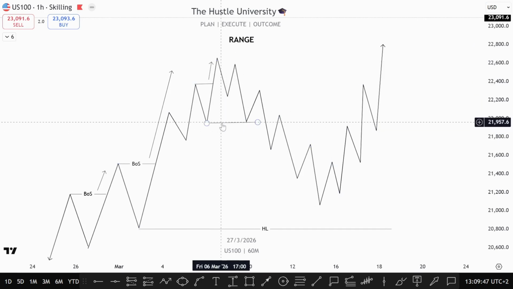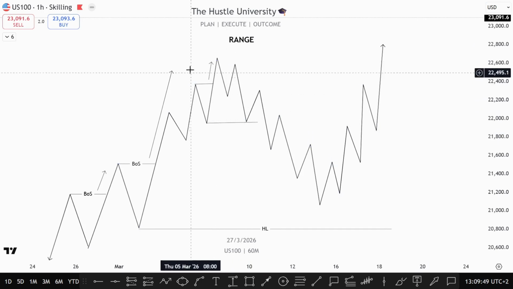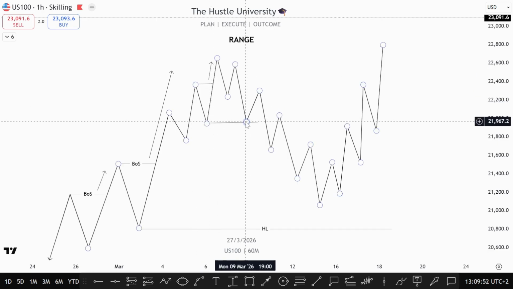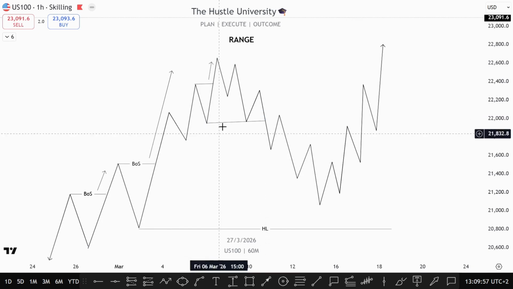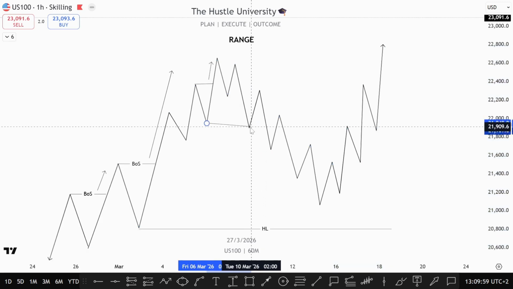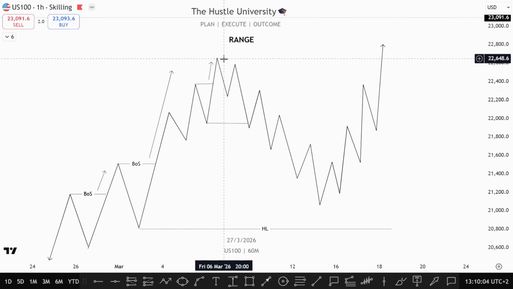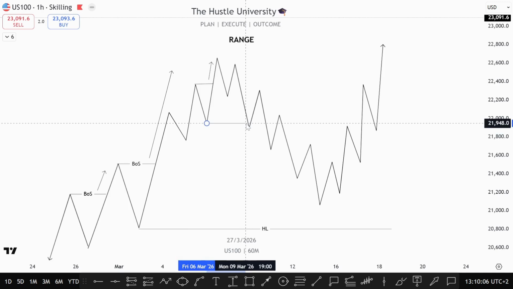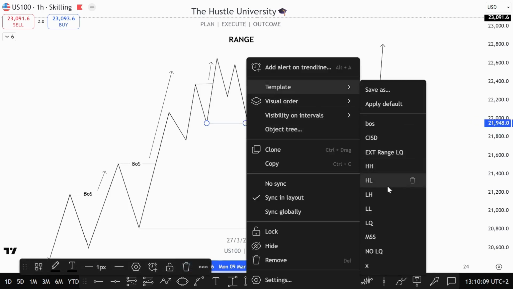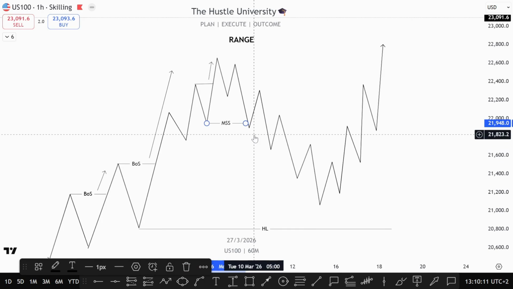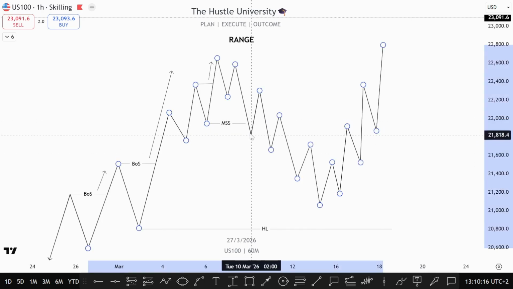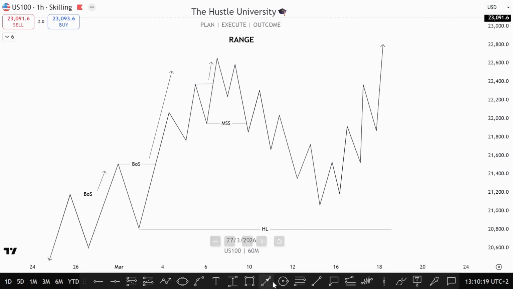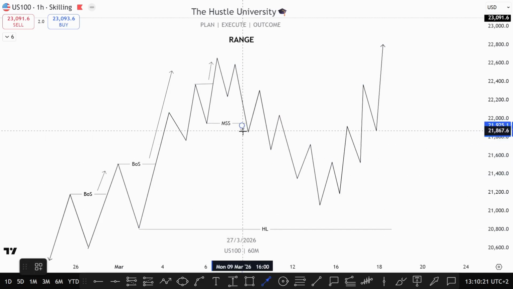What you wanna wait for is price to break these higher lows, because that's the previous range that price was on. So price starts to do that, then that's when you start to have a market structure shift. Even if price, let's say, did something like this, that will still be a market structure shift, because price didn't break above these highs. So price instead came to break these higher lows, and then this is a market structure shift. This still ends up as an indication, no matter how big or small it is, it will still be an indication to the downside. You get what I'm saying?